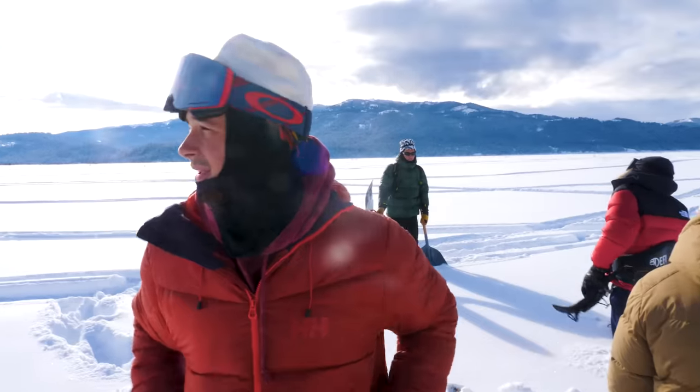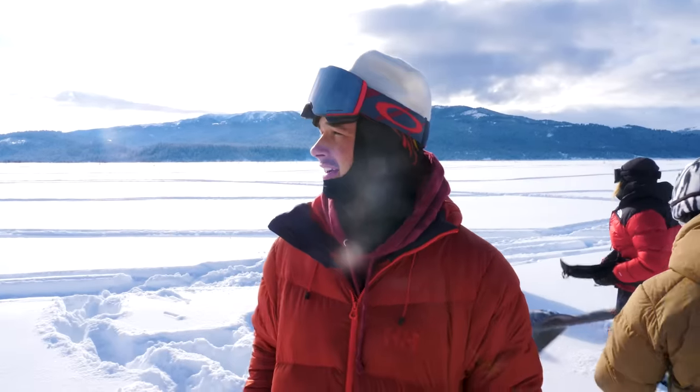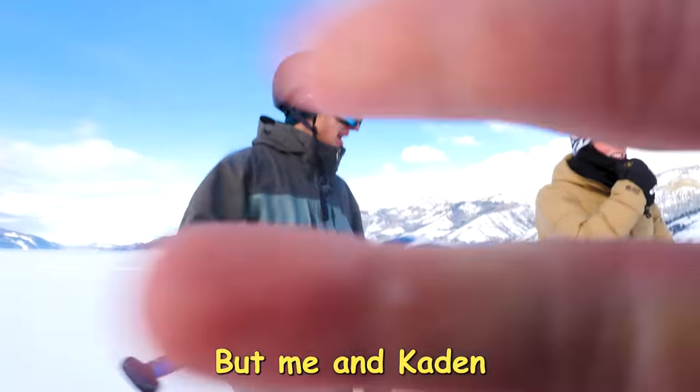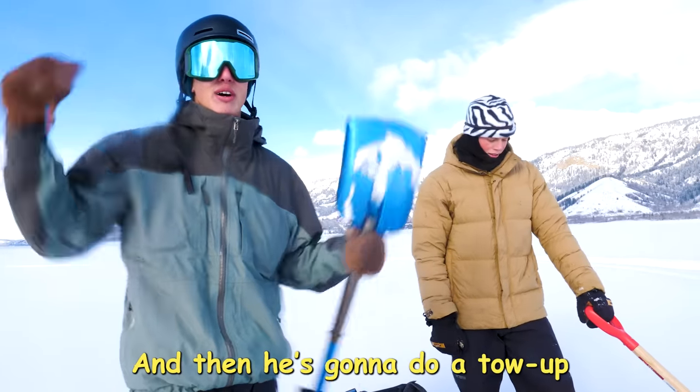We just made it out to the middle of this field here, shuttled by the snowmobiles, and now it's time to try our tow-up. Charlie and Cale are going to get Will and Kylie and all the rest of the gear, but me and Kaden, kind of the shovel crew, we're basically gonna make a sweet jump for Will, and then he's gonna do a tow-up.